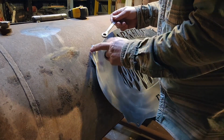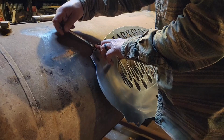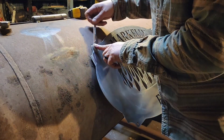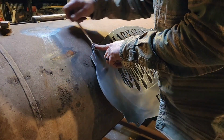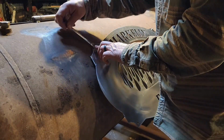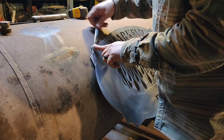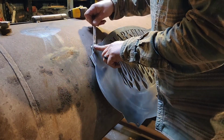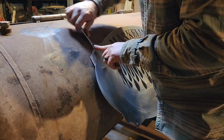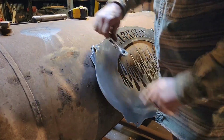Now you don't have to worry about your rivet nuts loosening up either, because when you put in your bolt, as you draw that bolt tight, the tighter you get it, it cinches that rivet nut up even tighter into the material that you set it in. So you can give it a good wrenching and it don't hurt nothing.